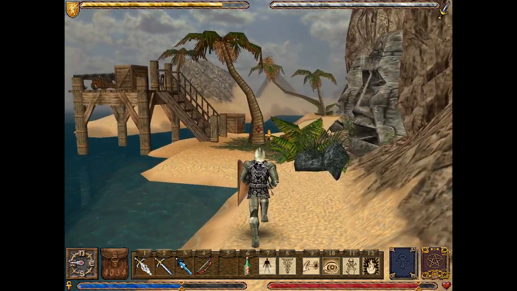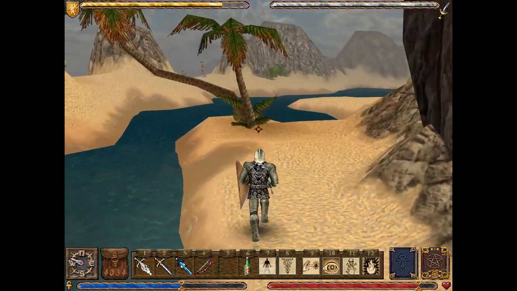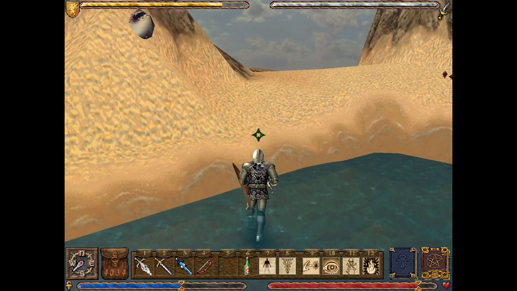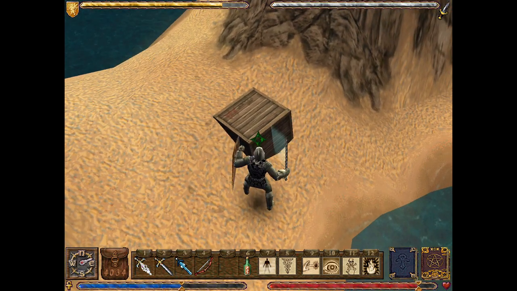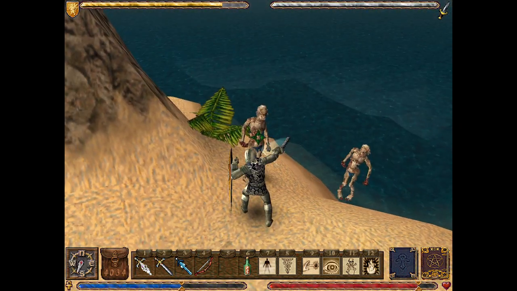Did they shut the door since I was last here? Nope, they've left it open. That actually isn't that safe. Now, two zombies over here. And there is a box. A box I don't think I can break. Nope, can't break it. It is an unbreakable box. Now, if only they'd have... Ooh, there's a demon over there.